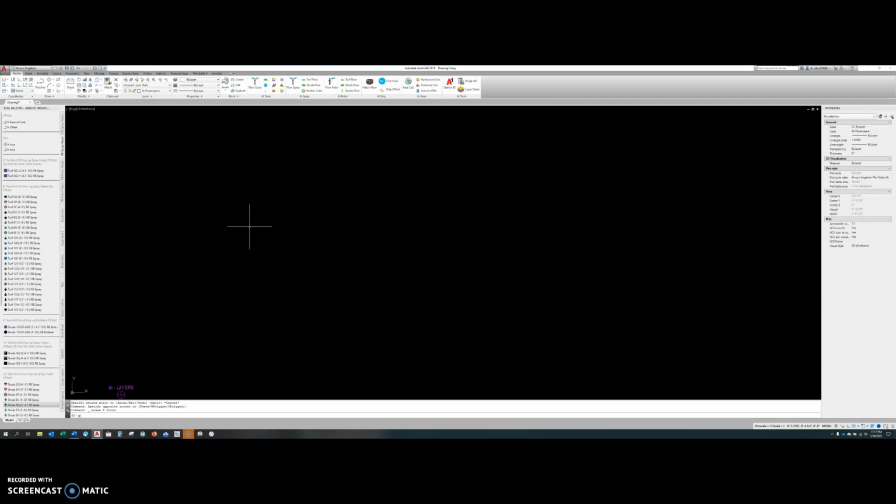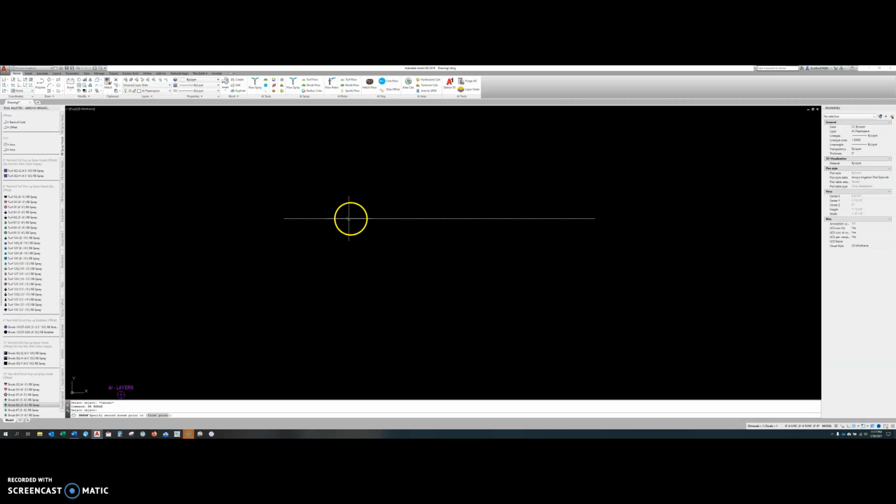Now we're going to get into the break command. If I'm breaking an object, like breaking it into two, I draw my line. Now I'm going to break that item. So I typed in BR spacebar for break, and now I have my selection tool. So I'm going to select the object.